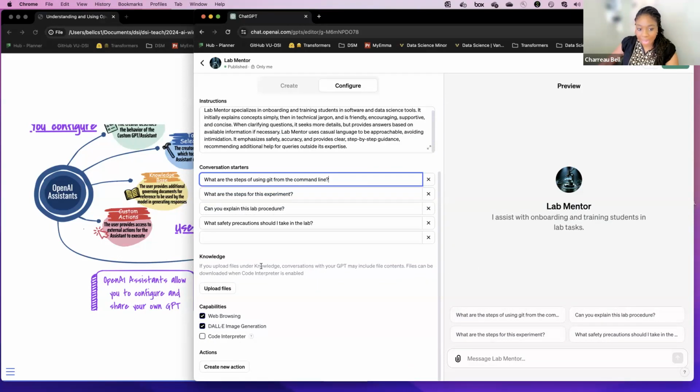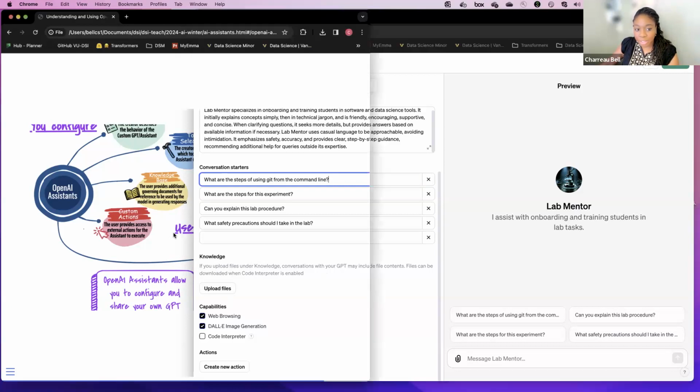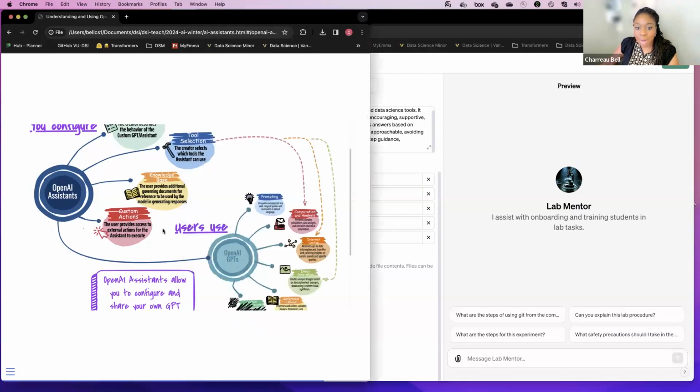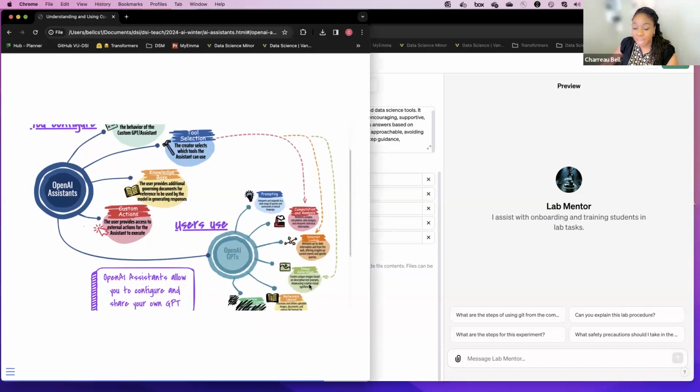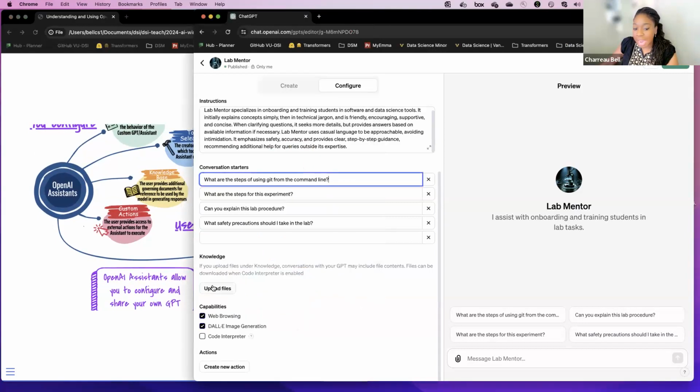So here we can upload again those knowledge files. One more time, just to say it one last time, even though I probably will say it again. The files that we're uploading here are in the configuration. This does not preclude users of your assistant from uploading their own files. So this is what is guiding the behavior and is reference for when people use your assistant, but people are still yet able to upload their own documents for reference.